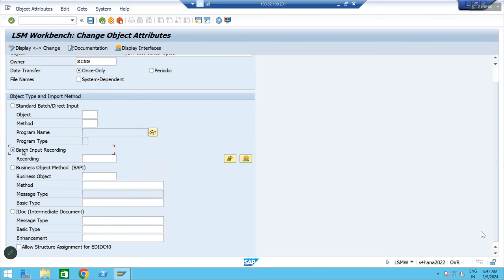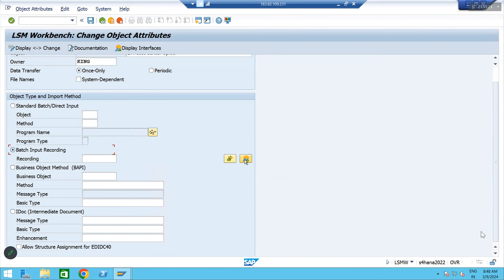Clear? Clear so far? Yes, no? Yes, sir. Listen carefully, everyone. Here you can, very important. Select, click on your batch input recording session. Click on your overview here, this one. Recording overview. We need to record the fields. Which fields you want on the template? We can record the fields on the template.